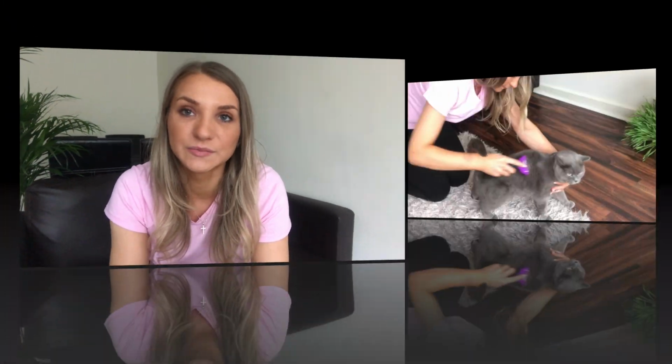This FURminator is for long hair cats. So I don't know if you know, guys, but I've got two cats. One is long hair and the other one is a short hair cat. So I've researched on the internet and I watched quite a few YouTube videos, but I couldn't find any information about whether I can use the FURminator for long hair cats on short hair cats. So I think this will be quite a fun video, just to see if it'll work on Teddy. So please keep watching the video and see how it'll go.